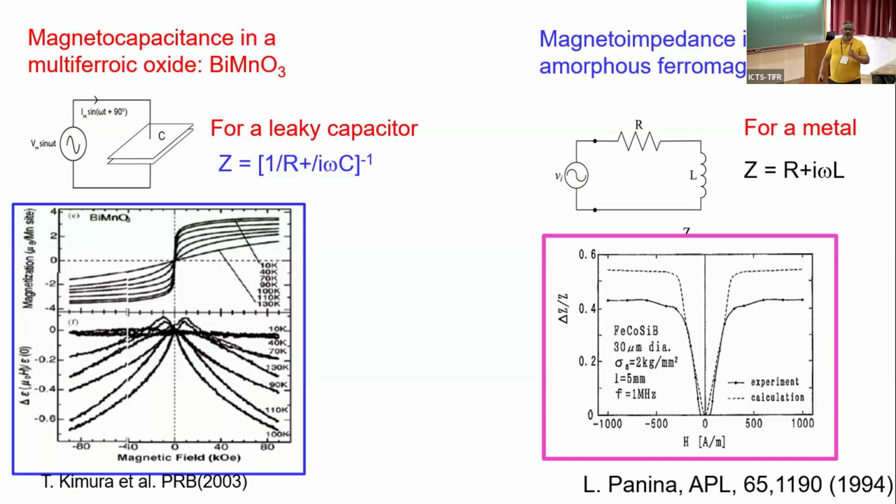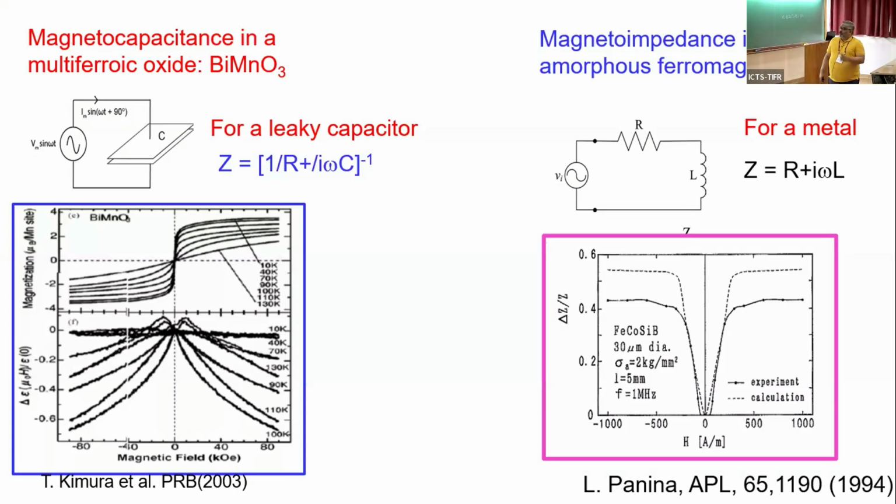Until now, even now, it's very common to report only the change in the dielectric constant, not the change in tan delta, which is the tangent of the phase angle and also involves epsilon double prime. But in this field there are many papers which are not trustable in that sense.